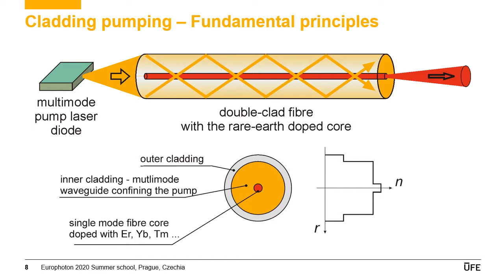The great advantage of this fiber is that the inner cladding has a large cross-section and large numerical aperture, so you can couple efficiently high power from low beam quality, high power laser diodes, multi-mode laser diodes, on the order of watts or even kilowatts, using various clever ways of pump power combination. In contrast, single-mode laser diodes can provide only hundreds of milliwatts into the narrow fiber core.